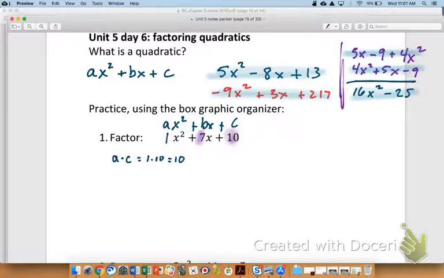Where are we at? Are you with me or are you not with me? Medium. Oh, I'm really confused. What are you confused about? That AC equals 1 times 10. So up here we identified, or maybe we didn't identify, do you see how C is 10? Mm-hmm. So I did A times C, I did something times 10. Mm-hmm. And then we identified A is 1. Oh. So I did 1 times 10.